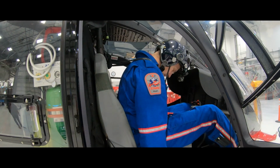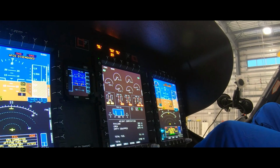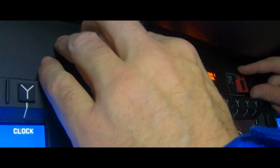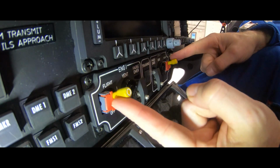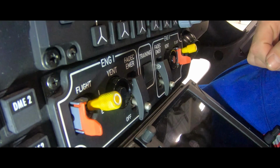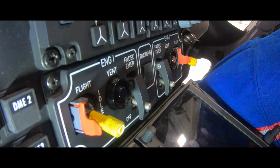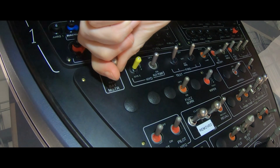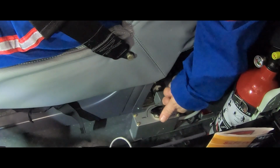If the pilots are incapacitated, there are 4 actions to perform in the cockpit. First, locate the 2 emergency off switches directly beneath the canopy over the control panel. Lift both the red covers, and then press the buttons. Second, disengage these 2 yellow engine switches by first swinging the red guards to the side, and then pulling the switches out, and then downward. Third, in the ceiling panel, you'll find the battery switch. Move it to the off position. Finally, locate the oxygen valve between the seats and turn it off.